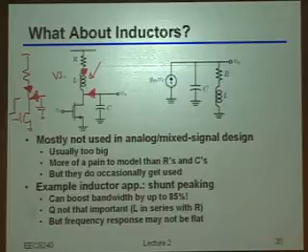Okay? The only other reason that I mentioned this shunt peaking here is that this is one particular application where a lot of the badnesses of inductors are maybe not quite so horrible. Usually the big problem with IC inductors is that you don't really just get an inductor, you actually get a resistor too. And oftentimes that resistor is really big compared to what you'd like it to be. Well, the good thing with these shunt peaking applications is that you can tolerate a pretty big resistor there. You're not really shooting for a very high quality factor out of the inductor. You're really just trying to use it for the speed up effect that I just described.